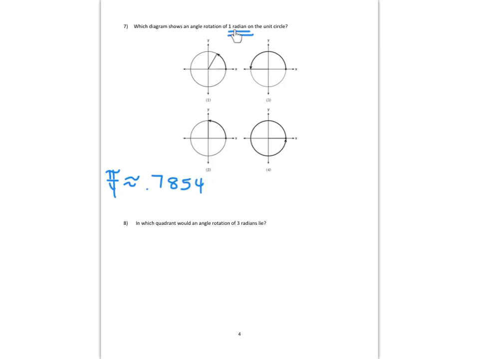In this case, they're writing it as the number 1. But still, if I wanted to convert this to degrees, I would still have to multiply by 180 over pi. So let me erase this, because this doesn't actually have to do with our question, okay? This was just kind of like an example. If I want to take 1 radian, even though it's not in terms of pi, and convert it to degrees, I'd have to multiply it by 180 divided by pi. Okay, so 1 times 180 divided by pi is just 180 over pi.